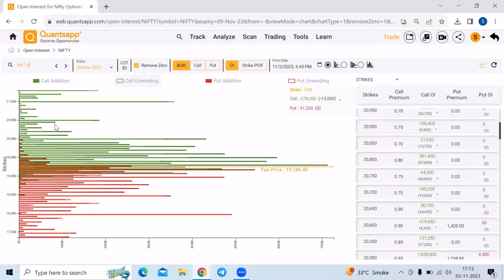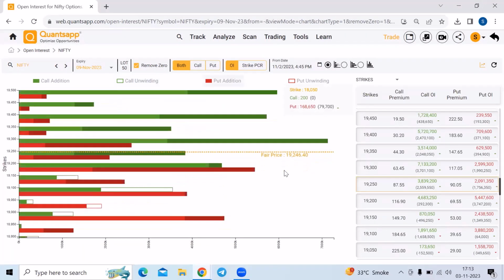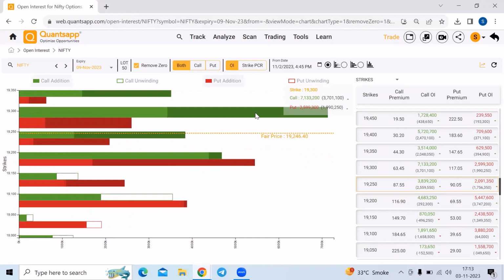So now, if you check on the Nifty front, today everybody will relate with me on 19,300. See, Nifty actually started correcting. It witnessed stiff resistance over there. Nifty never comfortably surpassed 19,300 and sustained above. The reason is the highest call open interest, which is standing at 19,300, right?